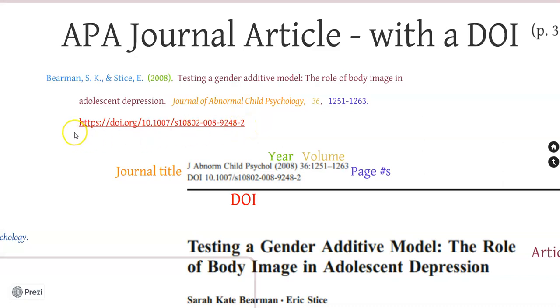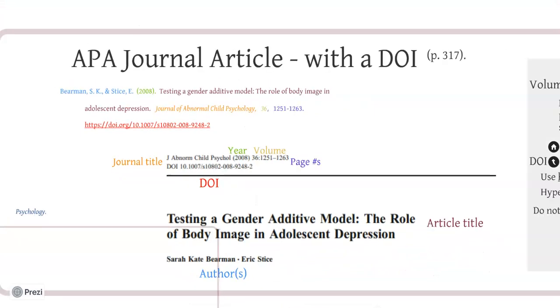We don't want to see DOI colon or doi.dx.org. Those are from old editions of APA. Also, we don't want to see anything about EBSCOhost or EZProxy. It needs to be just this simple. Now, if you hit enter at the end and it's blue and underlined, that's fine. But we do know that most journal articles will have a DOI number. Now, sometimes you won't have a DOI number, and we'll talk about that situation next.